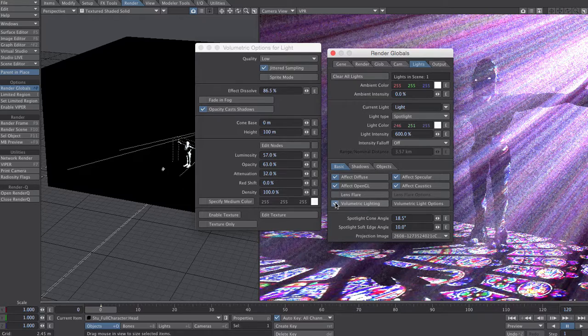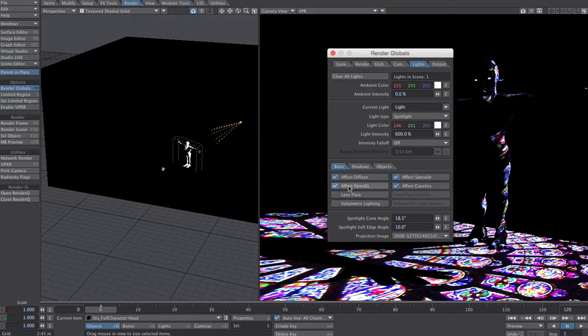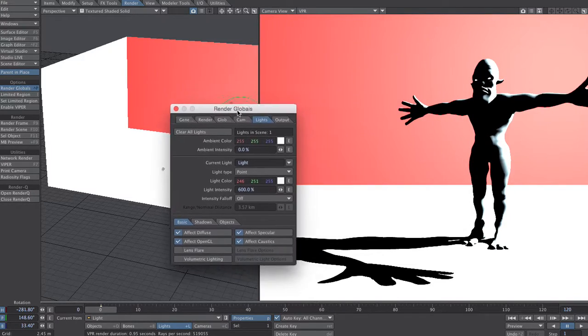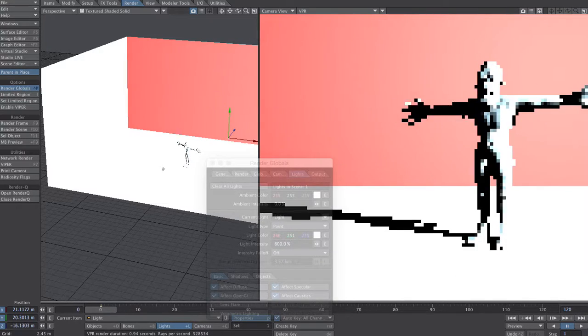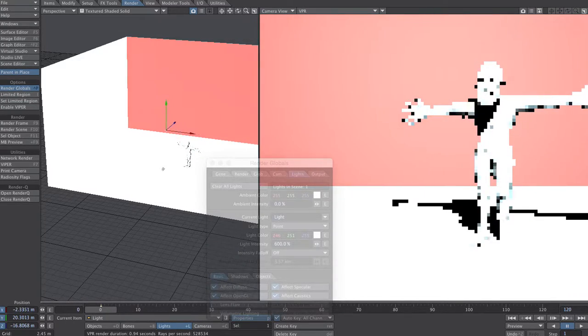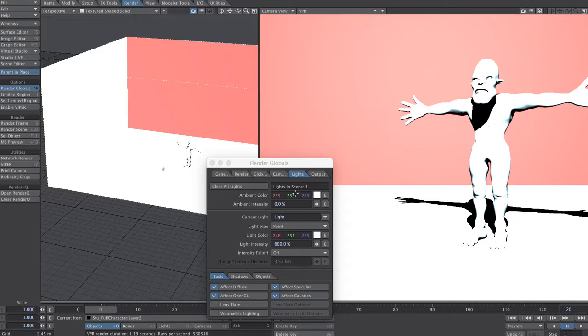All right, I'm going to turn off my volumetric lighting, and let's now create a lens flare. So I'm going to take this light and turn it into a point light. It doesn't have to be a point light. You can use any light source you would like. I'm just trying to change things up a little bit. But a lens flare is capable of making a flare, I believe, out of any light source. At least I don't think I've ever come across a situation where the light didn't work as a lens flare.